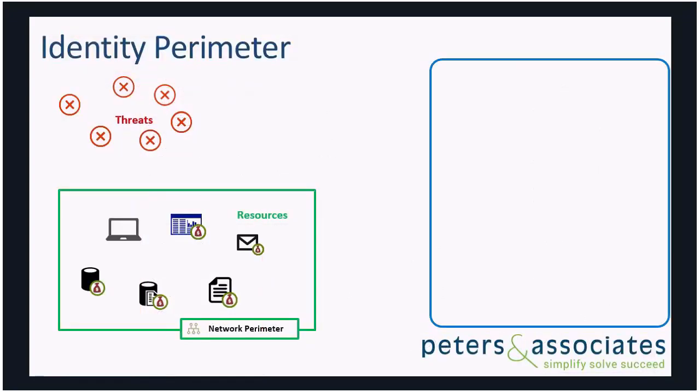Identity perimeter is, you might think of it as a new concept, and I guess this is to highlight the priority of identity in terms of anything you're doing to protect yourself nowadays. We've always had something called a network perimeter. A network perimeter has been done a great job, usually with a firewall or multiple firewalls, other routers with ACLs, to protect from threats from outside.